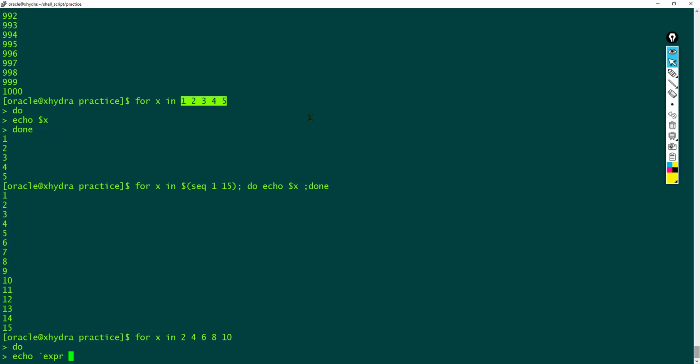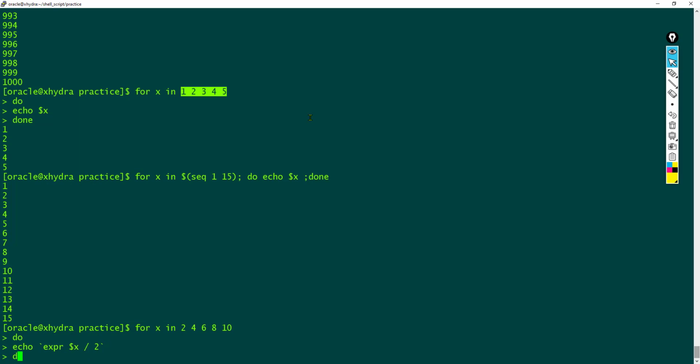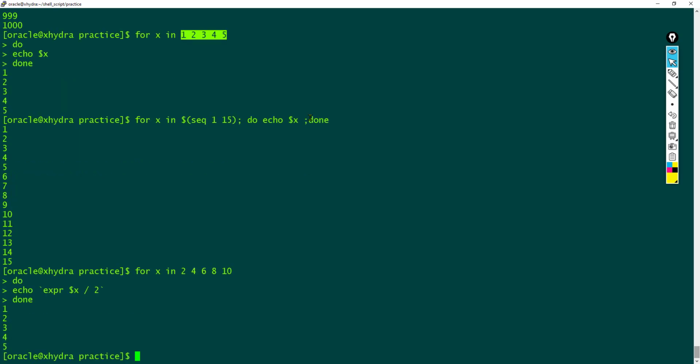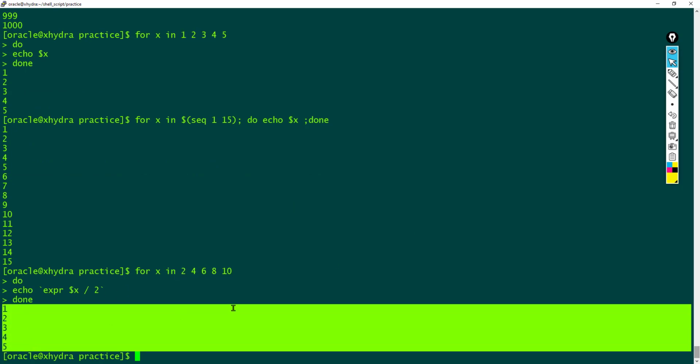I will say $x divided by 2, then done. Now you can see I have divided each and every number in the loop and printed.